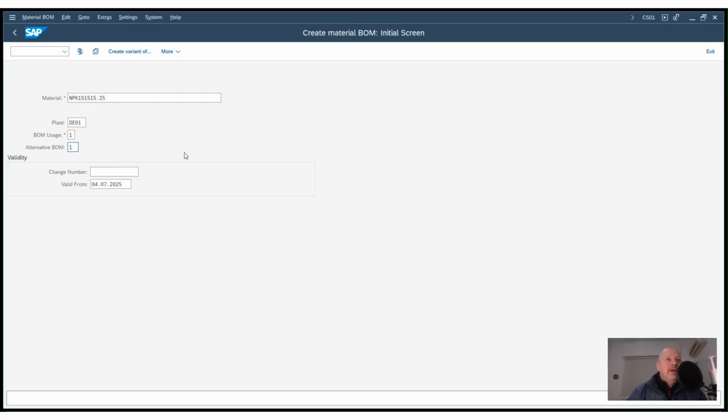So let's create the first one, and I'm just going to press enter. But we also have the chance of copying this from another bill of material. This time I'm going to create it from scratch, but of course you can do the copy and then change the raw materials a little depending on the needs. This time it's going to be completely new. So I'm just going to press enter here.